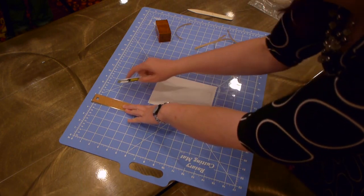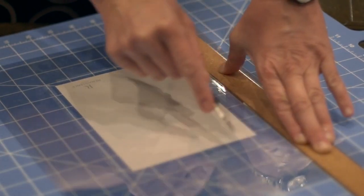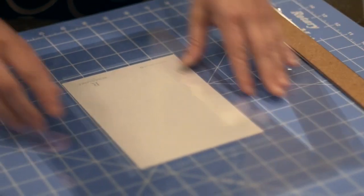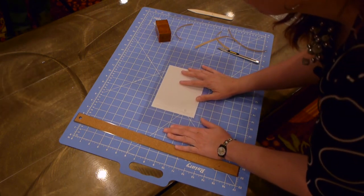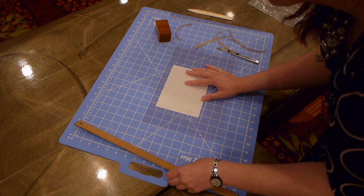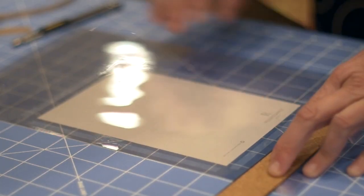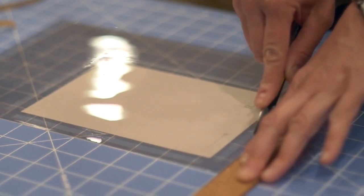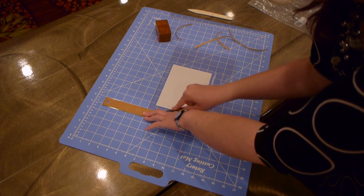But if you use a couple light strokes, it'll work much better than trying to do one heavy stroke. See, I just proved that. That's better. And I'll just move all the way around. And the lines on your cutting mat will help you make sure that you get nice right angles at the corners. Because if you're going to the trouble to do this much work for something, you might as well make it look as pretty as you can.